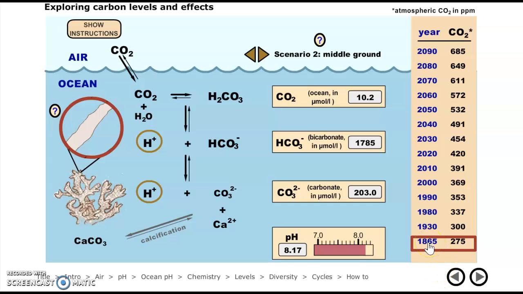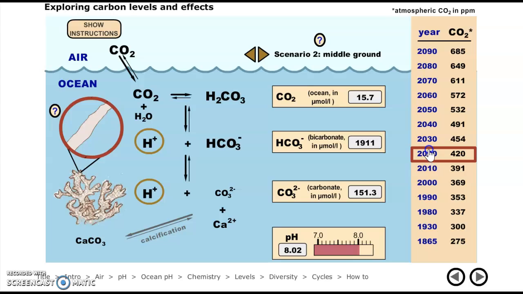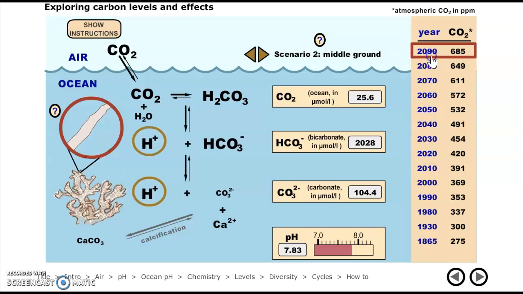So I'm going to go all the way to 2090, which will include the past history and then the projected changes. So these past changes should be the same, and then look at what's happening in these future changes. And again, think what happened to the amount of coral, the carbon dioxide in the ocean, and the pH.